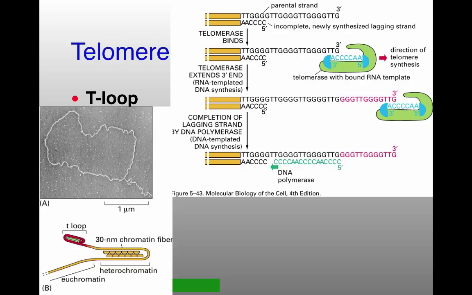The ends of linear genomes — which almost all eukaryotes have — present an interesting problem: they will always have a 3' overhang at the end, because a primer made by DNA primase on the opposite strand has been removed by RNase H or the flap endonuclease. At the very end of each chromosome, also known as the telomere, the telomerase can bind through base pairing interactions with the RNA template present in the telomerase enzyme, providing a template for reverse transcriptase to extend the 3' end of your linear chromosome.